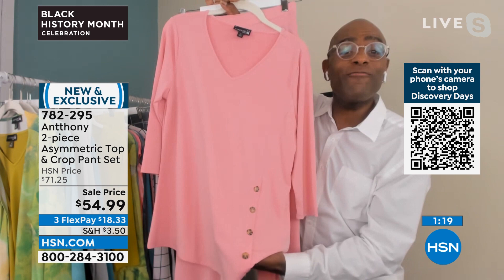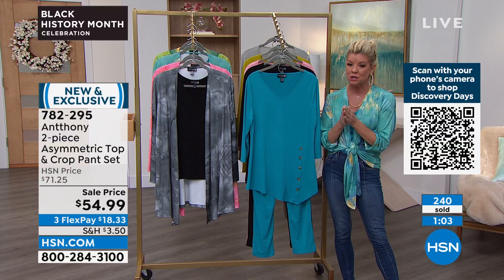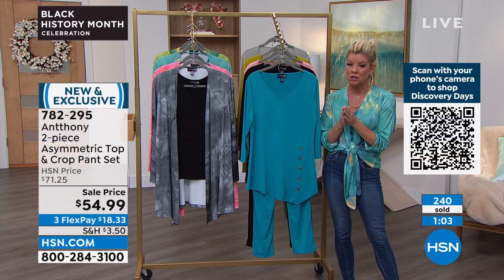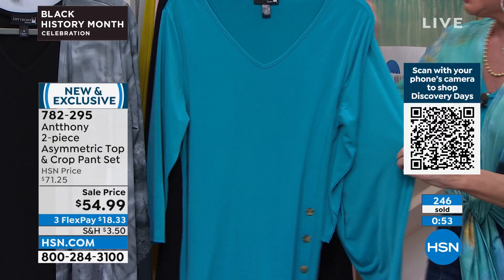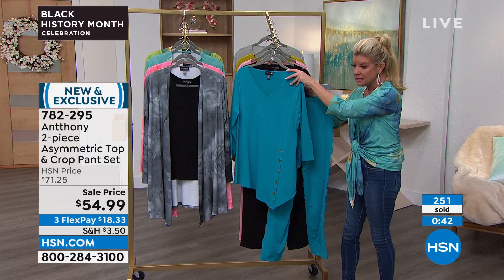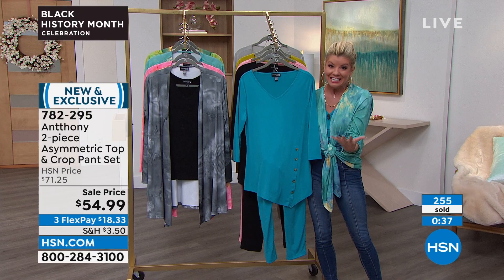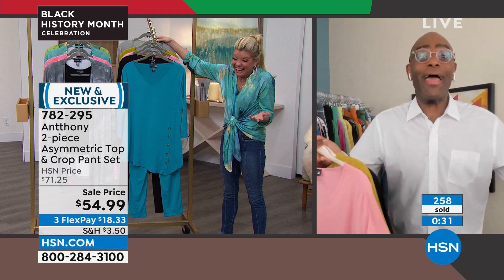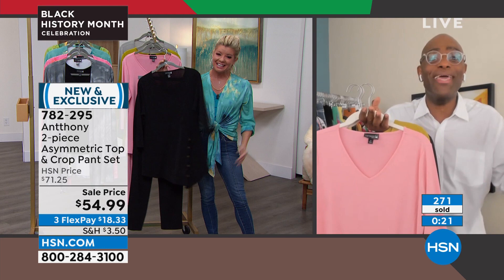This two-piece set is perfect for Mother's Day, Easter, anniversaries, choir celebrations. It's your grab-and-go outfit with earrings and shoes, and you'll have it for years. Lynn mentions she has her original magic stretch from Anthony from over 25 years ago in black — still going strong, the color hasn't faded. Anthony has upgraded the waistband: beautiful elastic, smoothed and covered. We're extremely busy — the full event price savings are substantial.